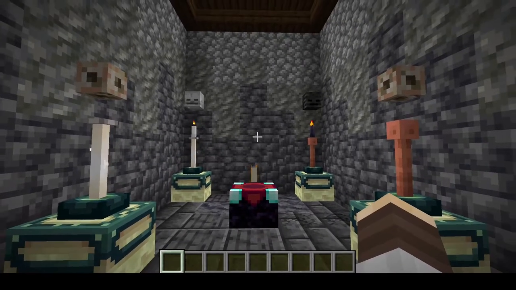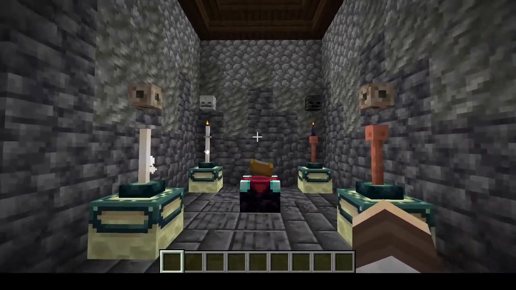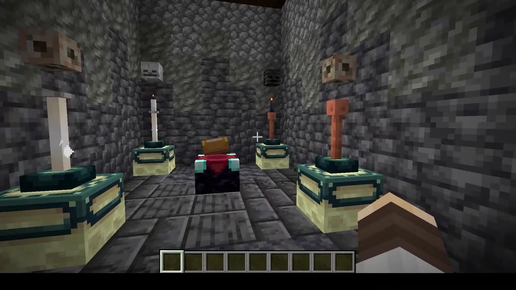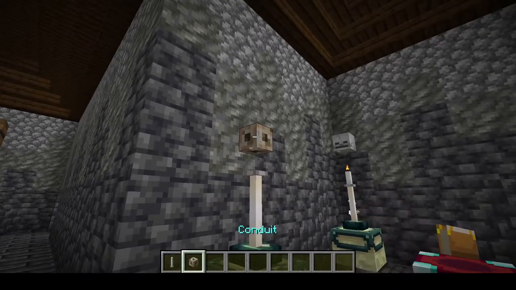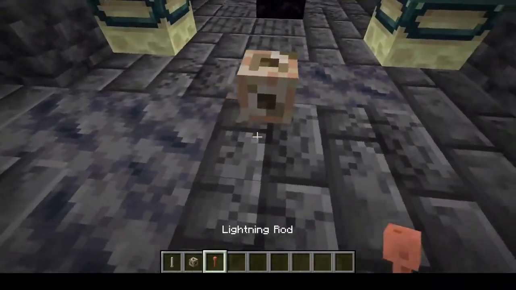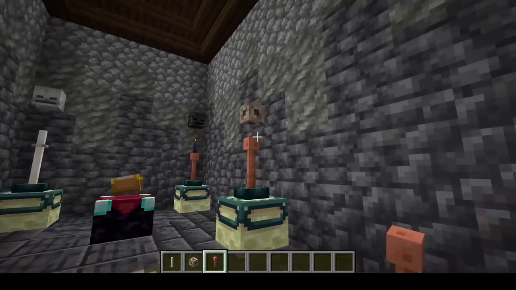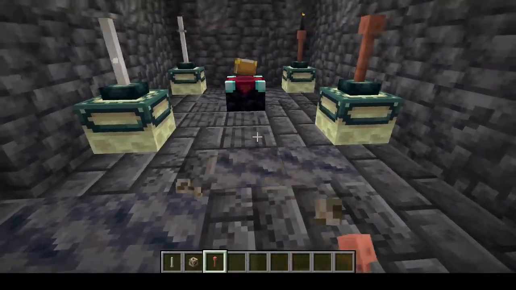The last weapon display area in here is the wizardy sorcery staff area. It's got these two designs right here with the end rod and the conduit and the lightning rod and the conduit. The conduit kind of floats a few pixels up from any block. So it just looks like it's a floating orb, which is pretty cool.